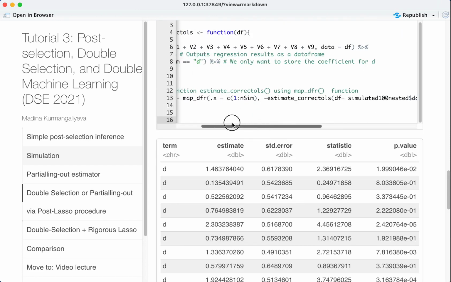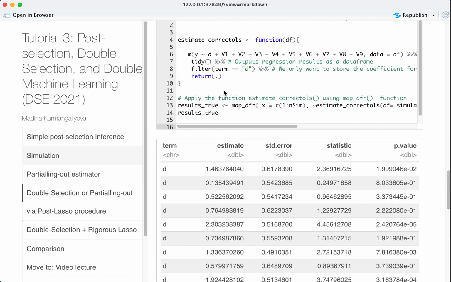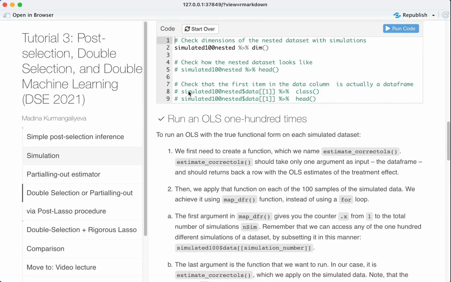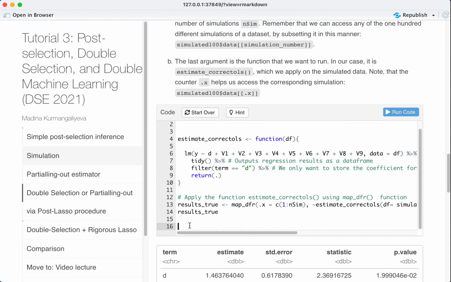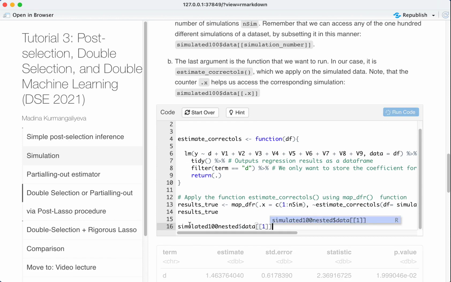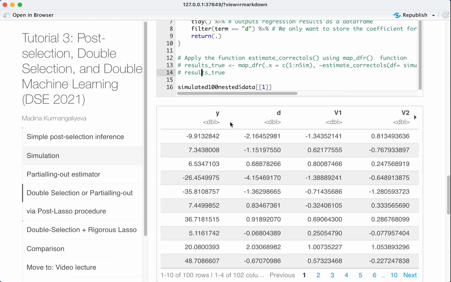You can simply see that, for example, we take simulated data. The very first sample that we simulated is this. So this is the first sample that we get.